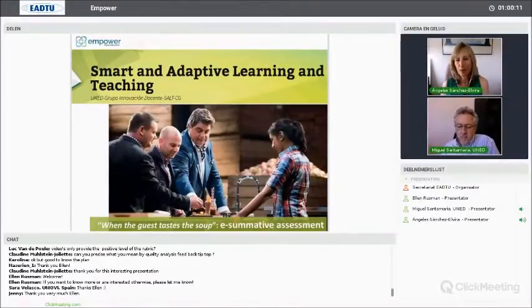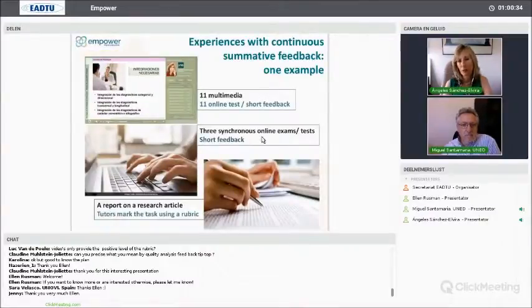So in our innovation group that is coordinated by Miguel, Smart and Adaptive Learning and Teaching Group, first we have started during many years enriching our online courses with this idea of when the guest tastes the soup. So to increase the opportunity for our students to have a summative assessment during the course with different things.